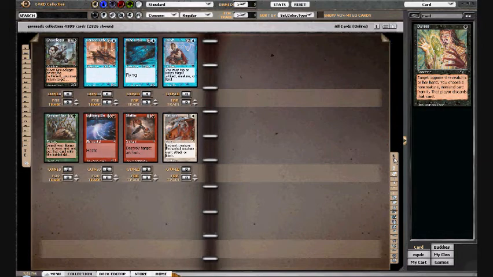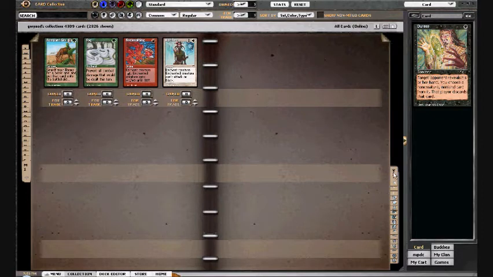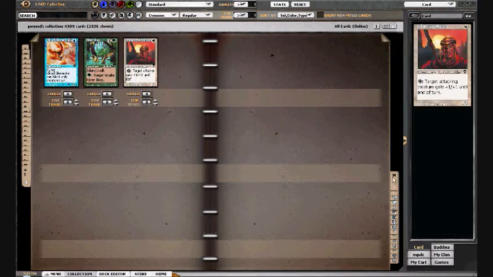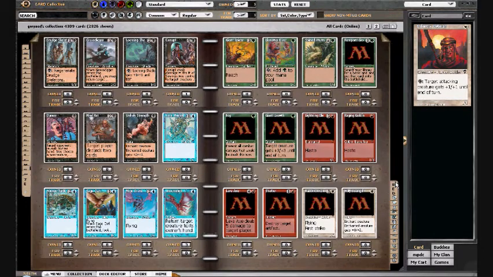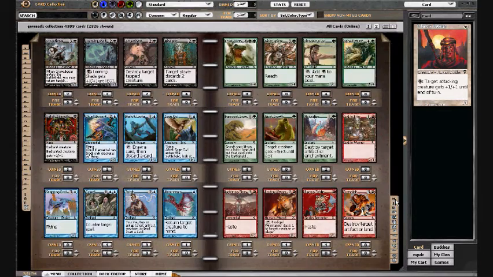Alright, I believe there's only one more, and that would be, yes, Riverboa. Riverboa, again, same situation. This was a card that was reprinted in Worldwake, and it was reprinted as an uncommon. In Visions, it's a common. However, because it is an uncommon in the standard set, it is not standard legal. So I believe, yeah, that should be all the cards you've got to worry about with those that I mentioned. Okay, so now you know kind of the cards to look out for.